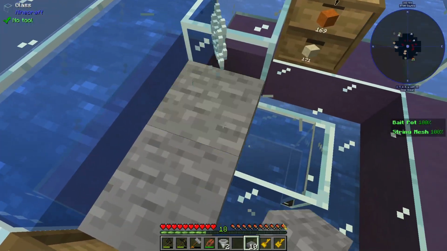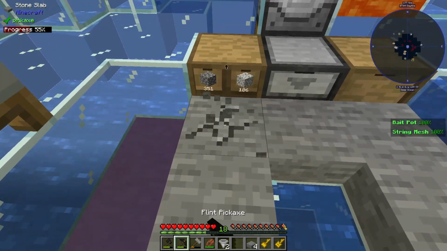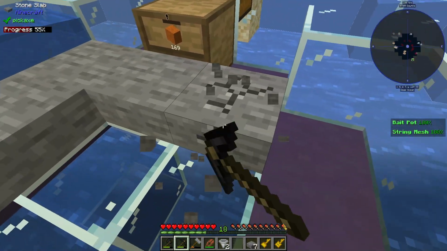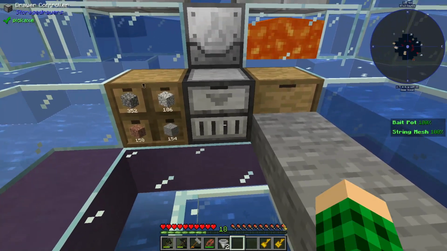Boom, boom, boom, boom, boom. Actually, no. That's so weird. Anyway, that's at least gonna block. Yeah, you know what I can do? I can put like pressure plates or trapdoors down. That could be a better thing than slabs.